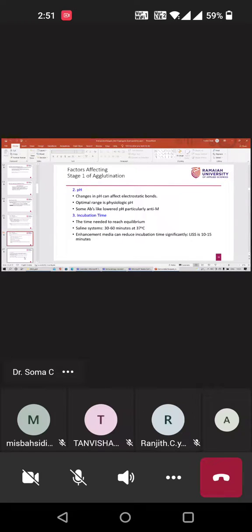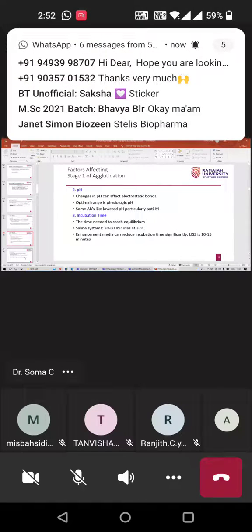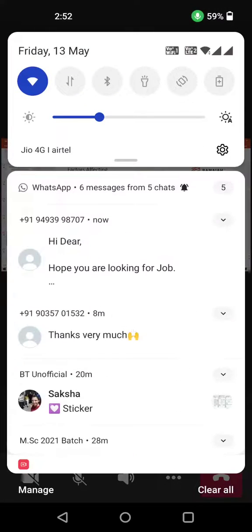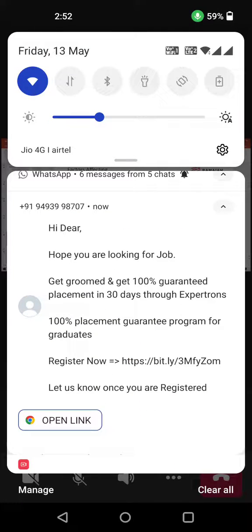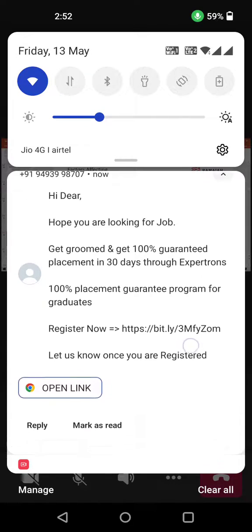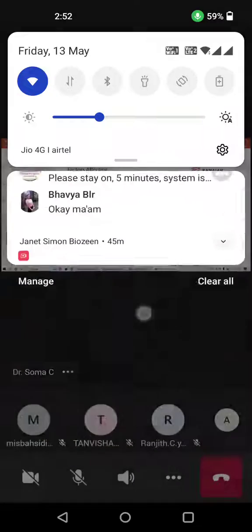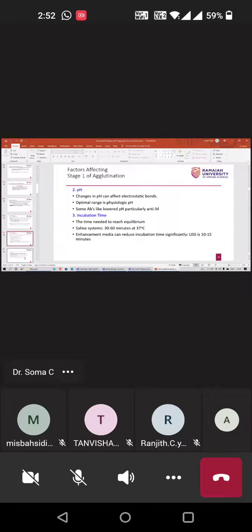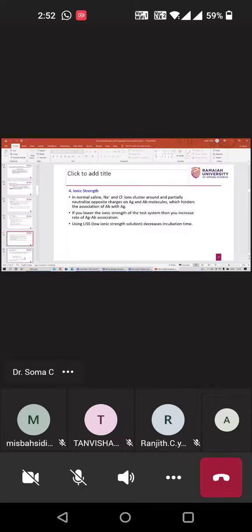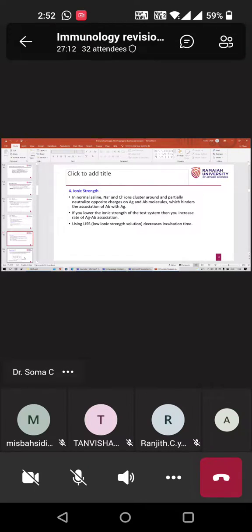Incubation time is very important. Sometimes it can be 2 hours incubation at room temperature. Sometimes it may require overnight incubation at 37 degrees. So these things need standardization, and whatever kits you have used in the lab are all standardized protocols. Then ionic strength, like if PBS, you may have to use PBS. PB stands for phosphate buffer plus saline, sodium and chloride ions. Those will give the antigen antibody molecules better strength to bind.